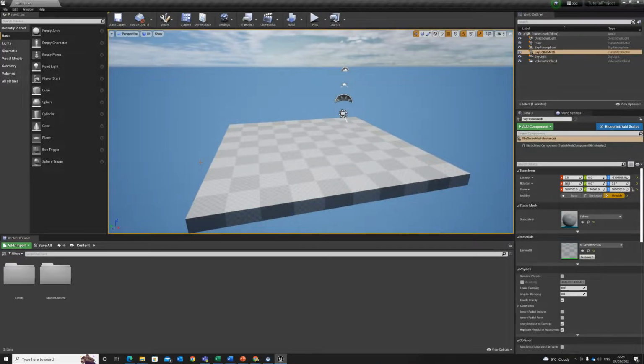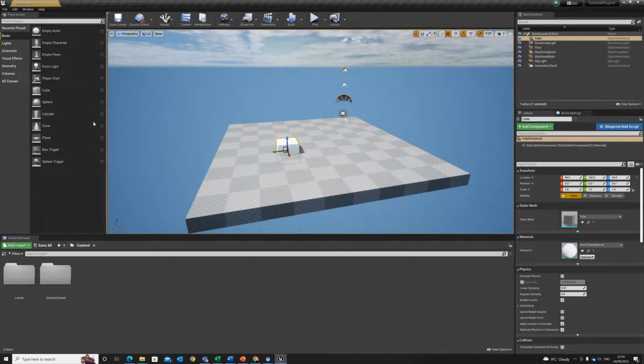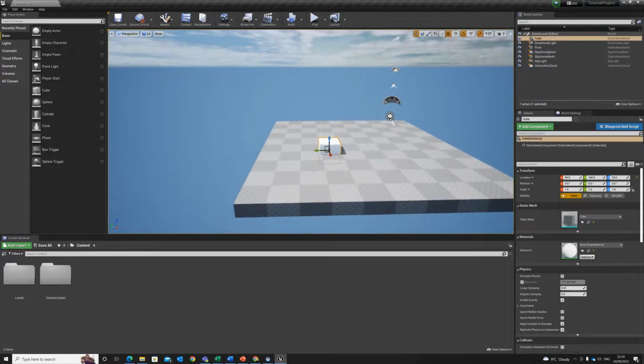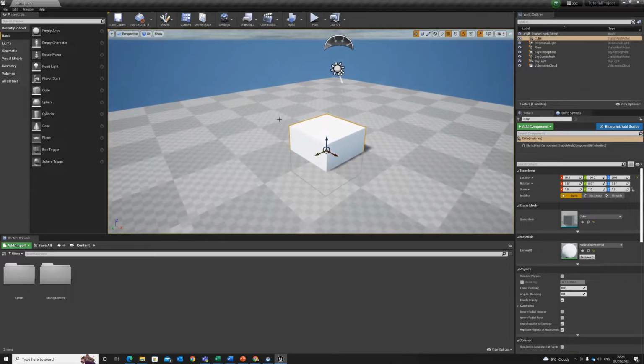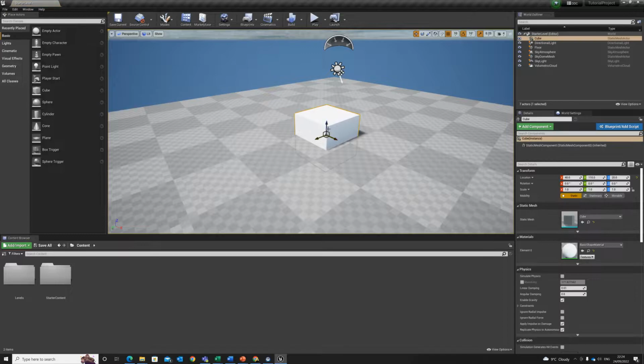Now, before we move on to some more complicated parts, I'd like us to get a nice foundation of knowledge of how to move and interact with objects in Unreal's world. If we look at our left panel over here, you're able to drag and spawn primitive objects into our game world. Very simple things like cubes and spheres. We'll start off with the cube. I've dragged this cube into the world. Very simply, all I did was pull it over, hold left click and pull it in.